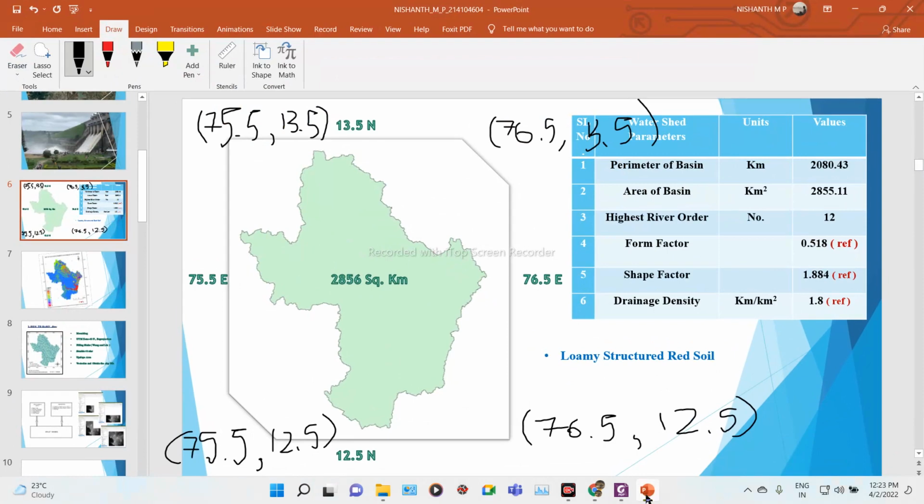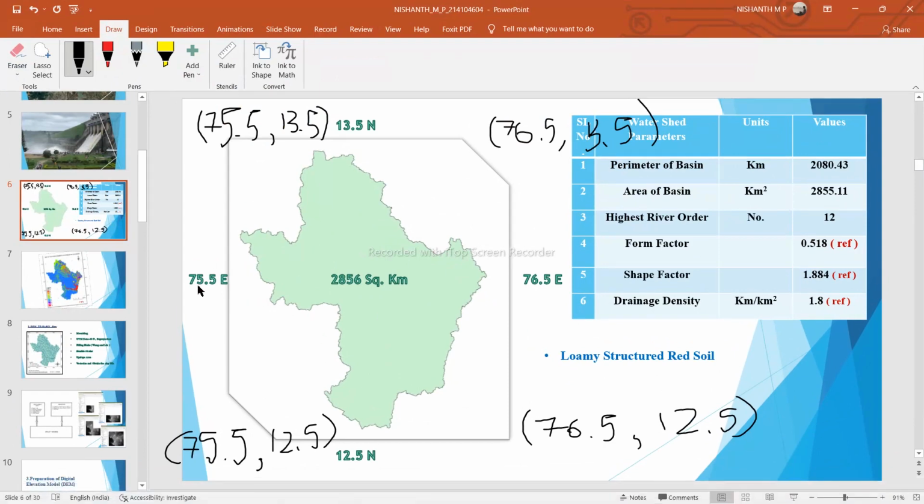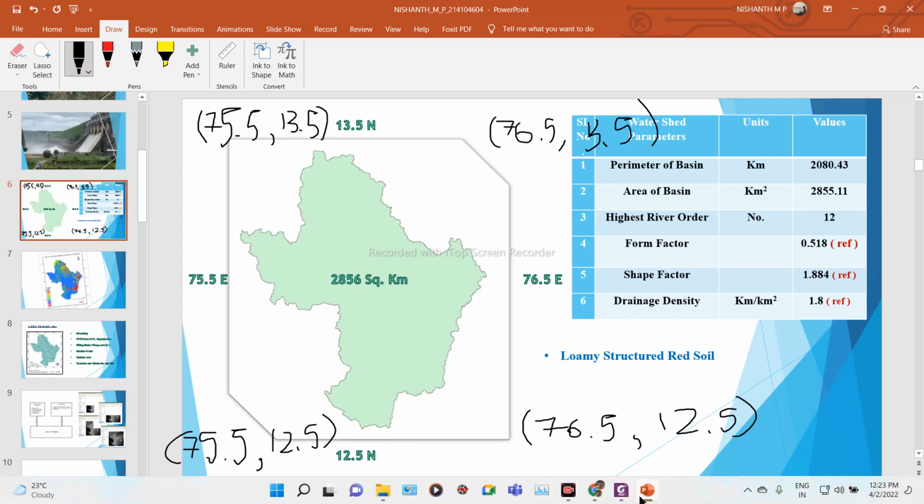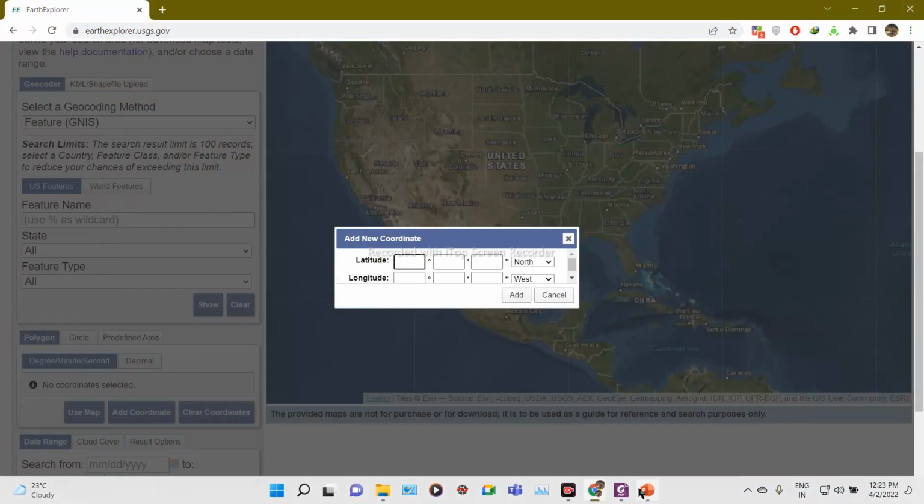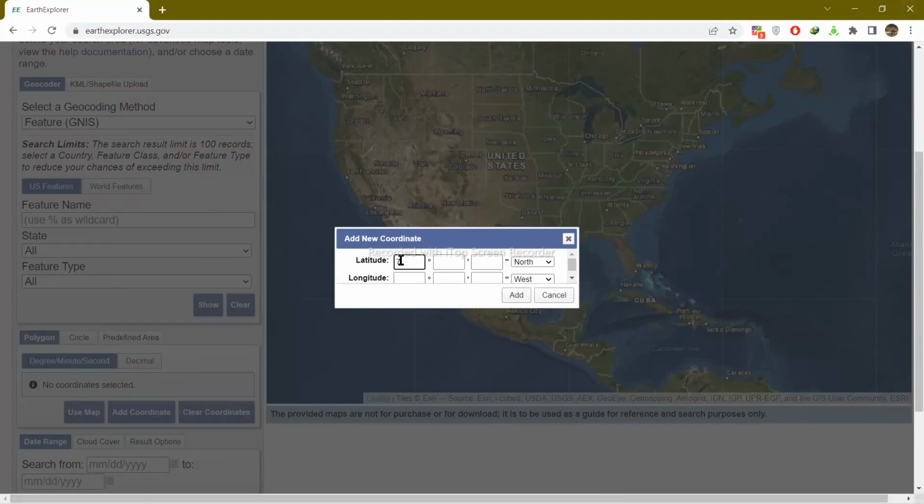So 75.5 east. So this is the x coordinate. The first point is the x coordinate. It moves like this. So 77, 77.5, 76.5, 77.5. This moves like this. So this is the x coordinate. So 75.5 means 75 degree 30 minutes. So 75 degree, it's 30 minutes, and I would say 0.